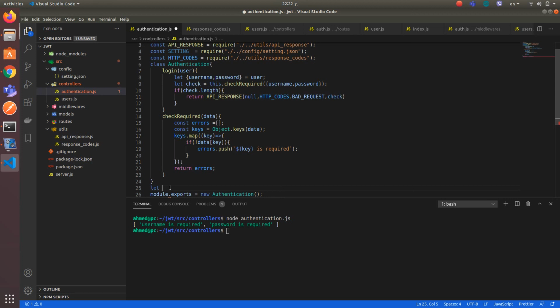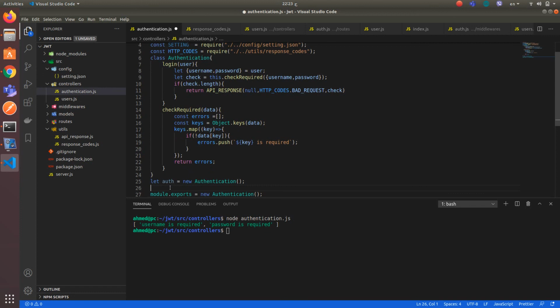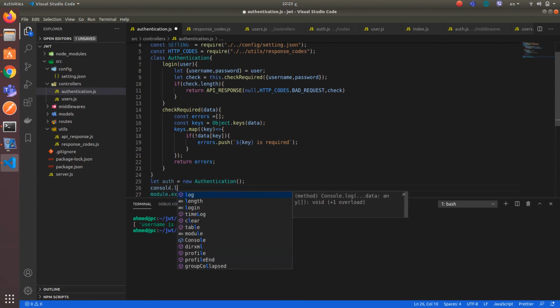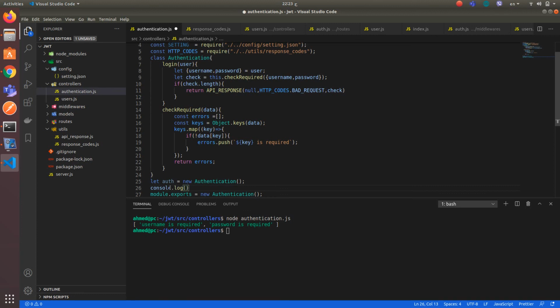Good, we will test this. Let auth equal new authentication, and let's display with console.log the output of login function.